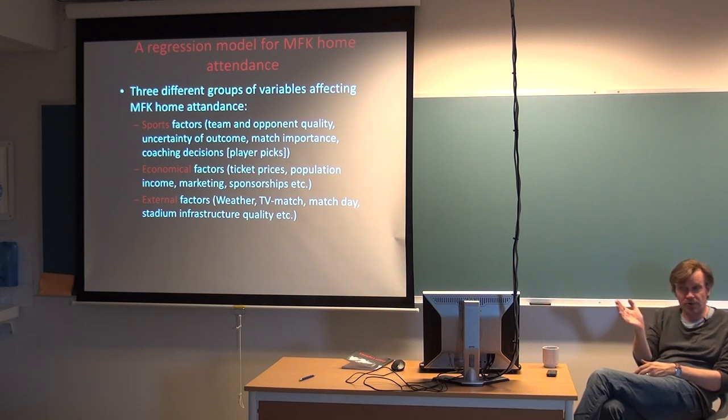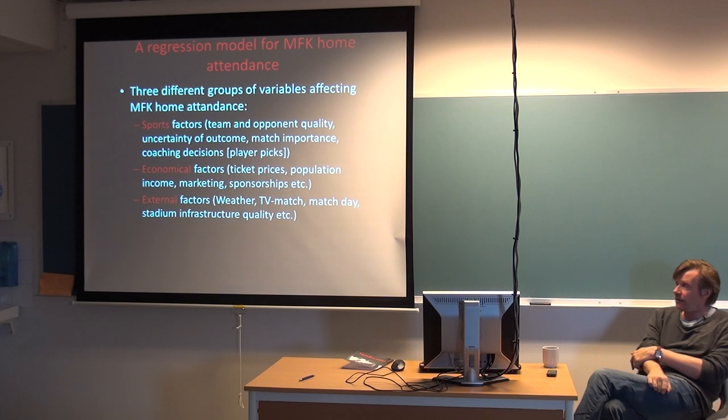And if you look at different sports, you can say that different sports have different uncertainty outcome. So certain sports have less uncertainty outcome. If you think about handball, for instance, it's a classical example of a sport of very low uncertainty outcome. And if you observe handball, you probably also observe, at least in Norway, that the number of spectators is fairly low. Okay, you don't see much interest for these sports.